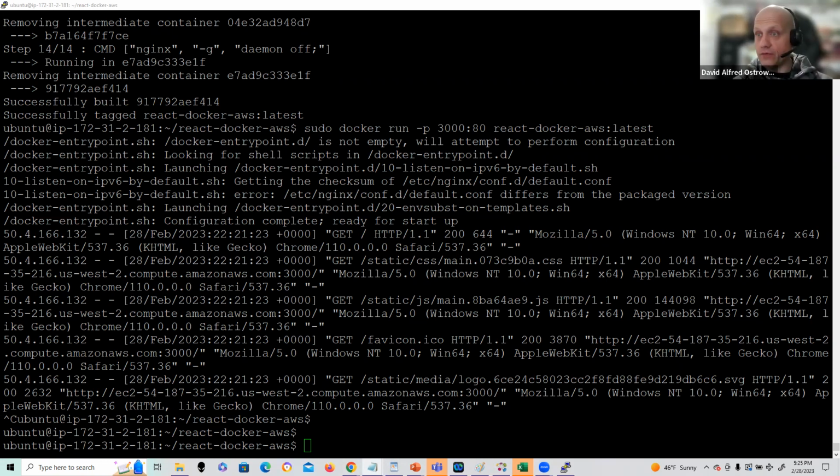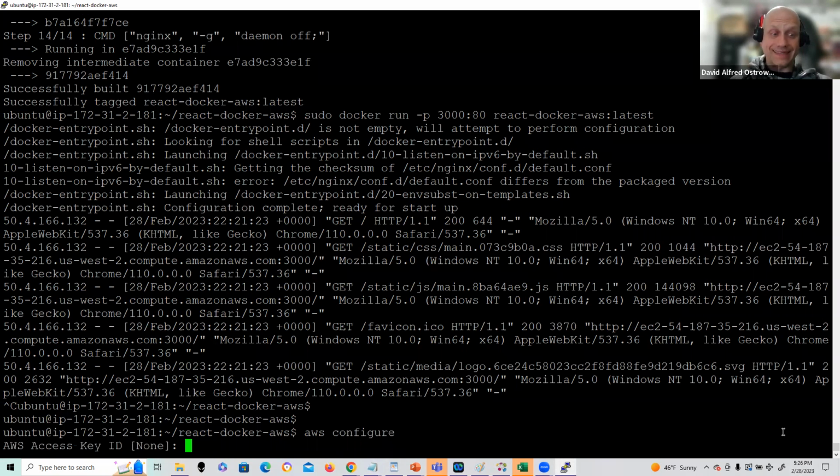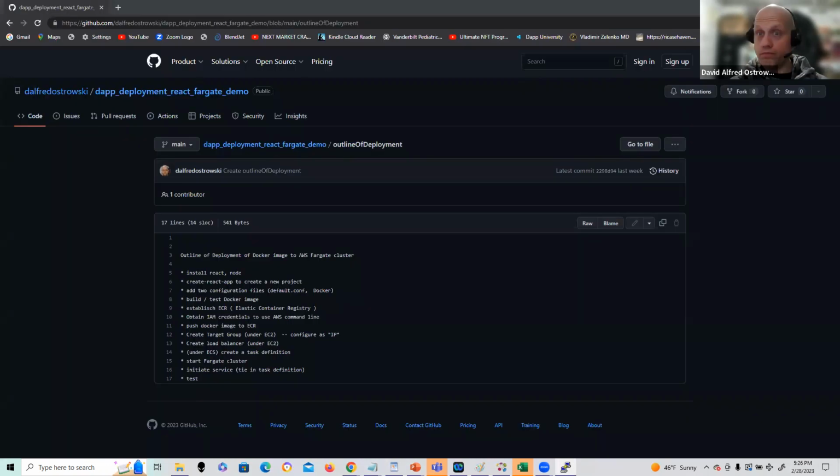So I have to be extremely careful with that. And by no means do you want to show this to anyone or put it anywhere near a GitHub page. That's definitely something that you add to a gitignore or omit completely. So the next step, before I do those push commands, I'm going to do an AWS configure, and it is going to prompt me for the access key. For that, I am going to go off screen to be able to accomplish that. I'll pause for a second, I'll put the information in, and then we will proceed.